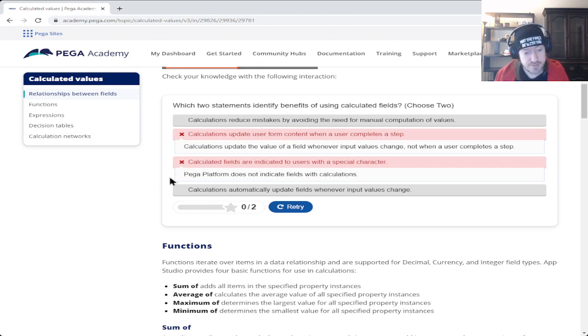They're not really explaining it all that well, but they're basically saying there are no special characters being shown to you in these fields whatsoever. So don't feel like you're going to be seeing which fields are calculated fields.